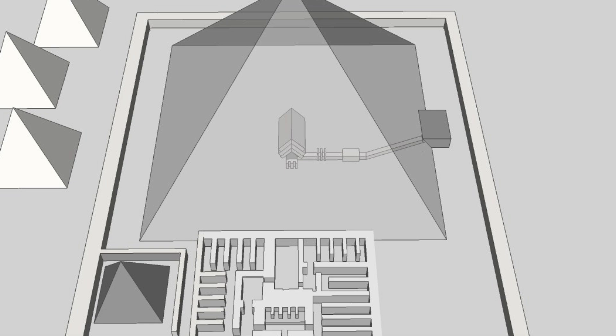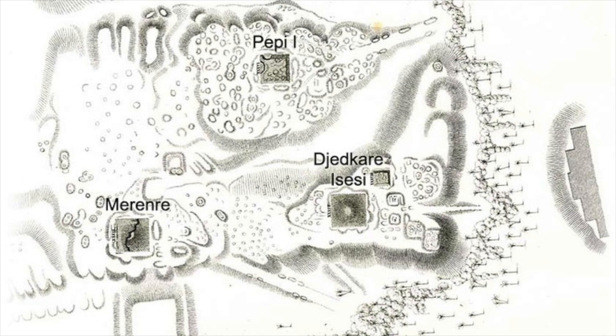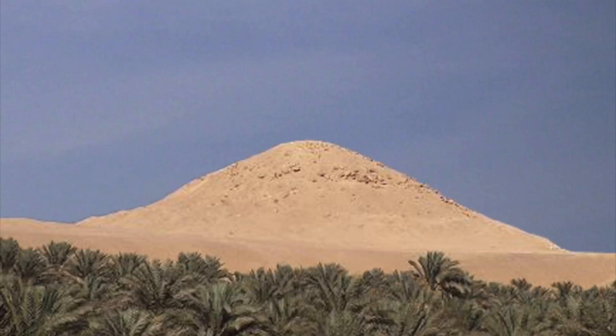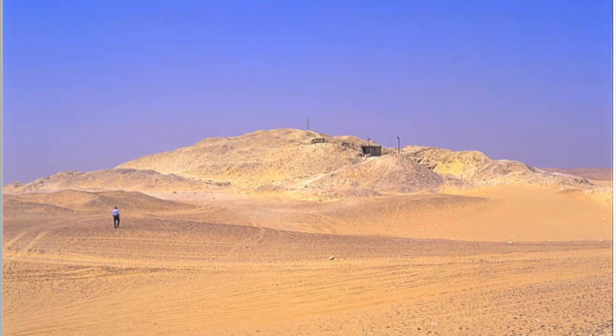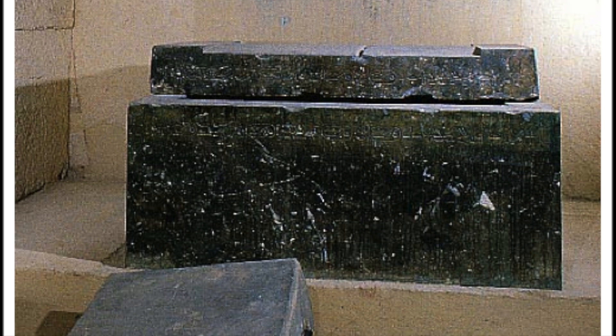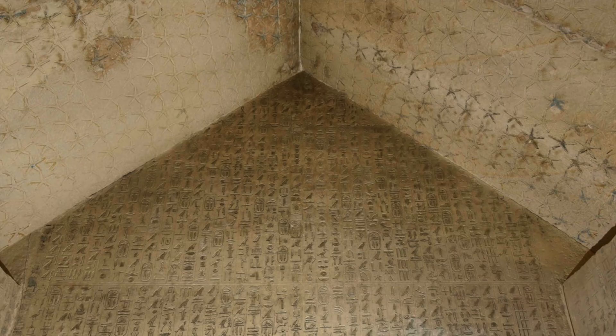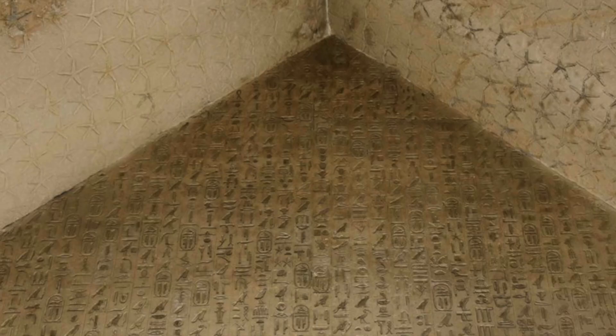Incest aside, Marenre was buried in his likely incomplete pyramid deep in the desert at South Saqqara, southwest of his father's pyramid and that of Jedkari Izzesi, whose fragmentary mummy was also found in his pyramid. Nowadays Marenre's pyramid is so ruined that it's hard for visitors to even find — and you probably shouldn't go to the trouble since it's closed. But his burial chamber is still in pretty good shape. Its roof is speckled with stars, Marenre's sarcophagus is still complete, and most importantly, its walls are inscribed with pyramid texts — the king's guide to the afterlife. It was the interest in these texts that led to the discovery of the pyramid and the potential mummy of Marenre in the first place.